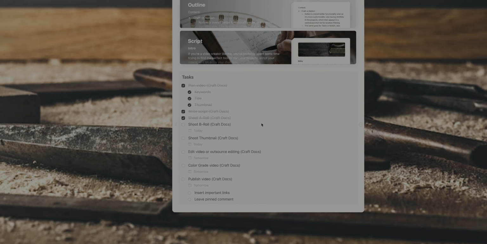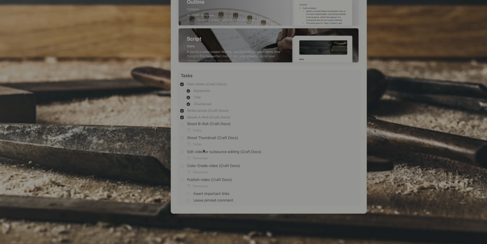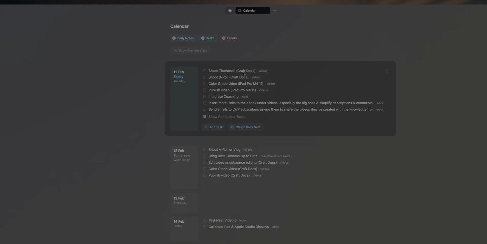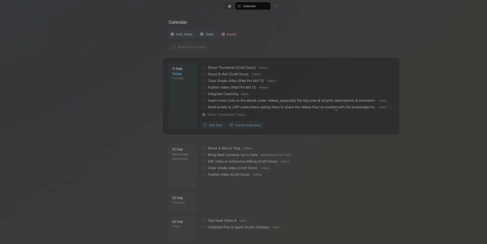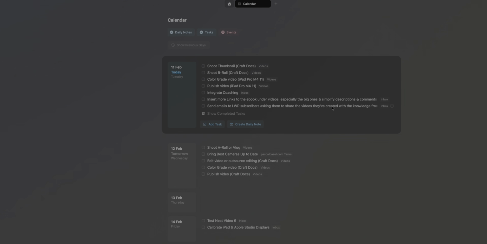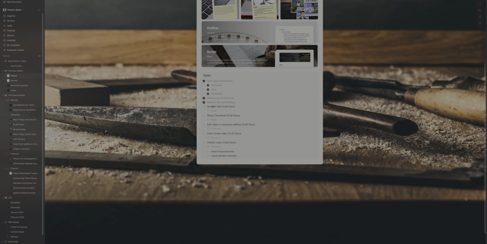The same goes for task management in Craft, which has been a nice surprise for me. I've been using it for about 2 months now, and honestly, it works really well. What's great about Craft is that you can create tasks directly in any project, just write them wherever you want, and the moment you assign a due date, they show up in the calendar view.